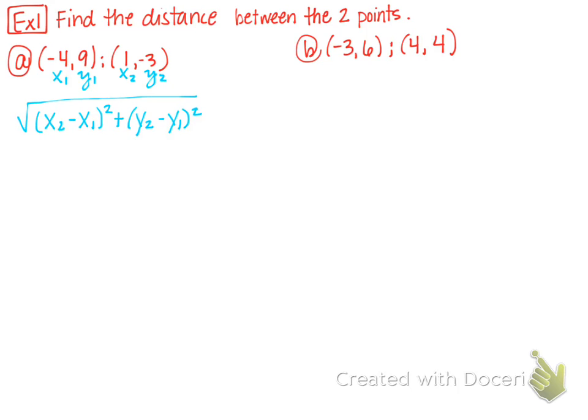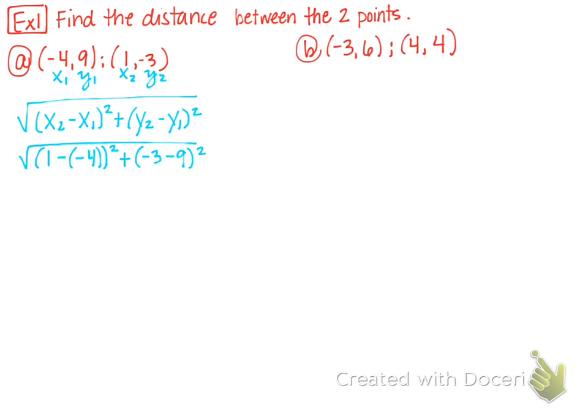So now that I've got them labeled, I'm going to plug them into the formula. For this, we need to definitely practice some safe parentheses because we've got some minus signs going on. We could get thrown off a little bit. So we have big square root. We're going to plug in x2, and x2 is 1, minus x1, which is negative 4. So here's where we've got to be careful. We've got the minus sign from our formula, but we're subtracting a negative 4. See what I mean by practicing safe parentheses? Plus, and then y2 is negative 3. We don't necessarily have to put that in parentheses because there's not a sign in front of it. Minus y1, which is 9.